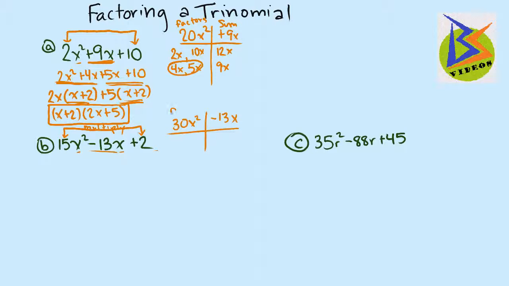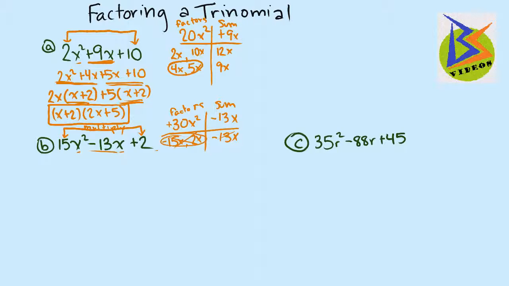So we're looking for factors of 30x squared that will give us a sum of negative 13x. Now we can think through it, and maybe we're thinking like 15 and 2. Notice how this is positive and our sum is negative, which means that if, for example, this was a negative 15x, it would equal a negative 13x, but it doesn't equal a positive 30x squared. It would be negative. So therefore that doesn't work, even though it adds up.